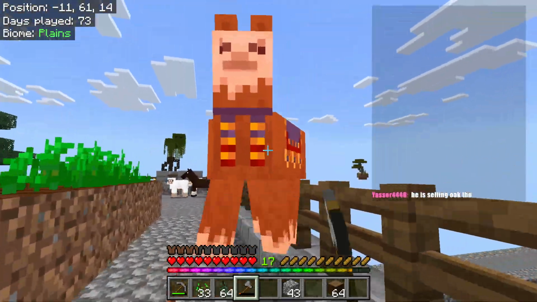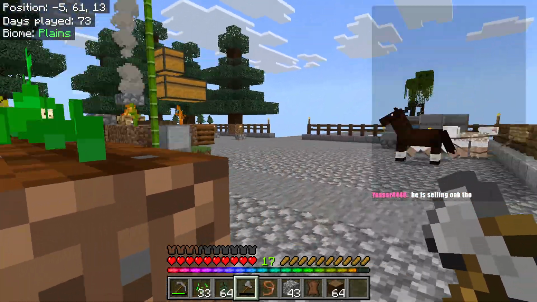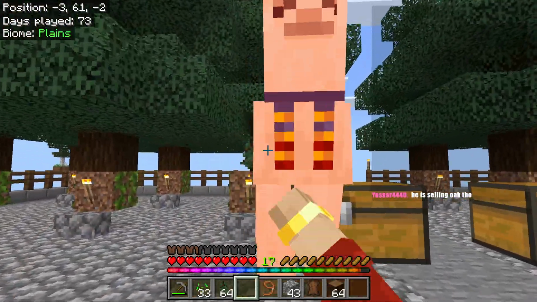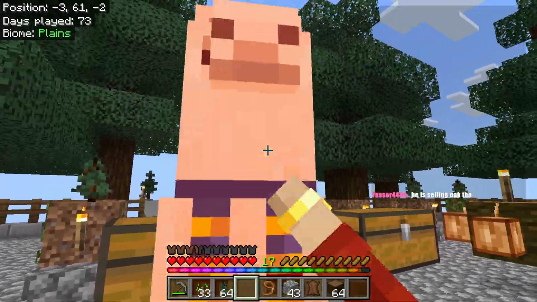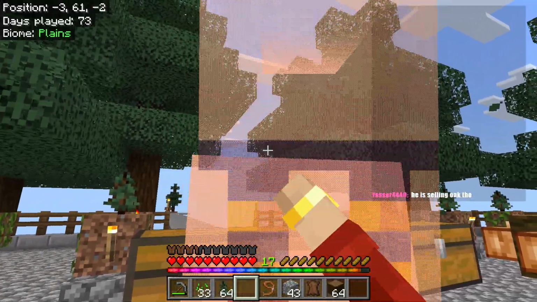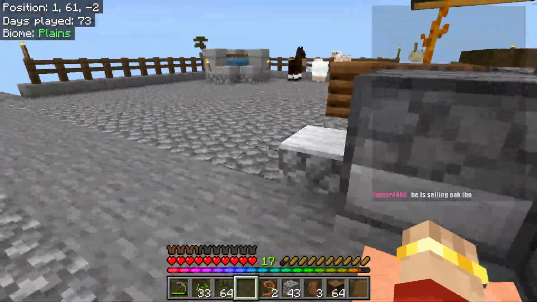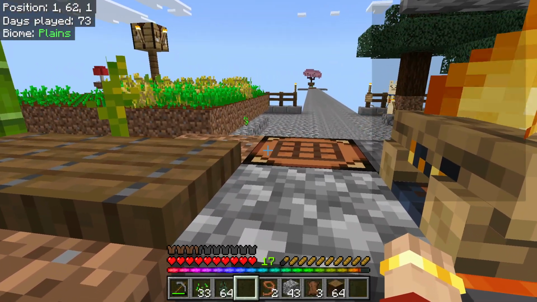I see you. Oh, my axe broke. I'm gonna bludgeon you to death, llama. Who knew that took forever?